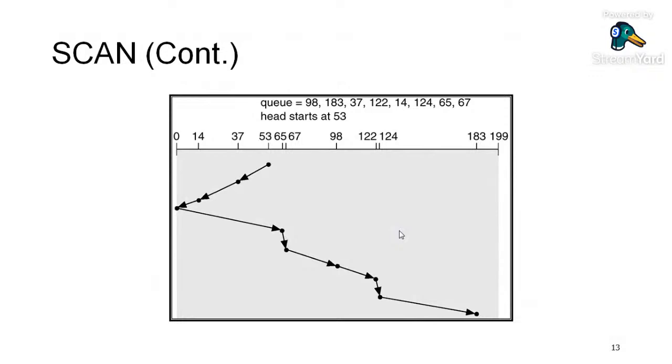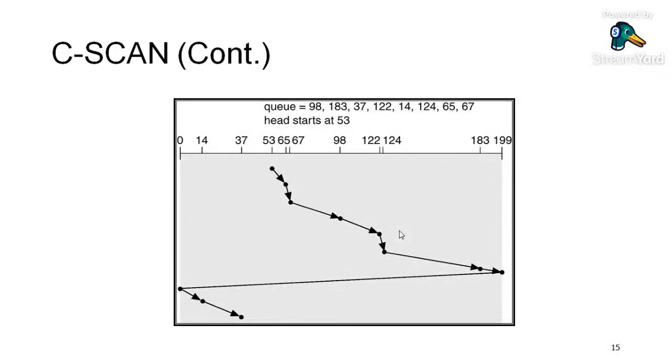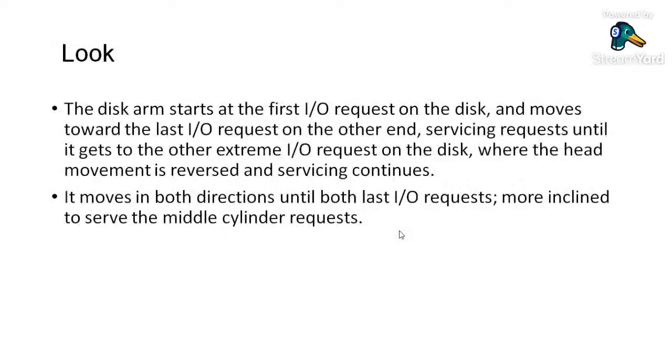The scan algorithm: in any one direction, touch any one end of the disk, then move in the direction and serve it, but do not touch the other end of the disk. Circular scan: start from the head position, take the decision, either left or right, then go to one end of the disk, then come back to the other end of the disk, then serve it.